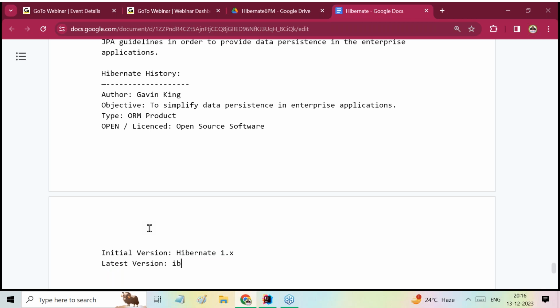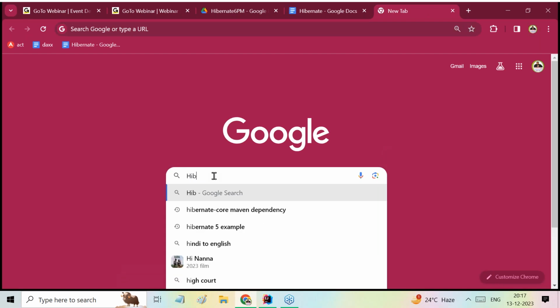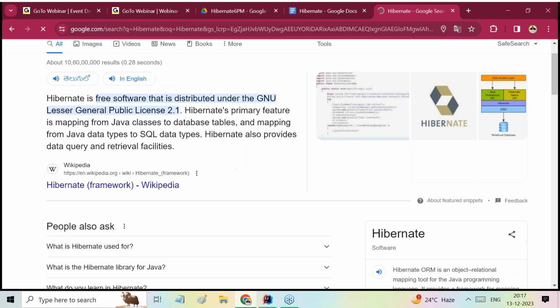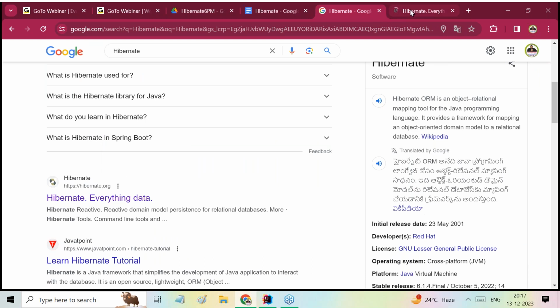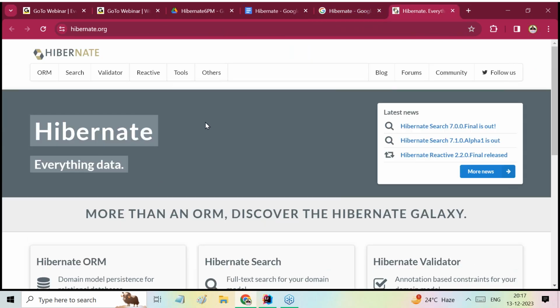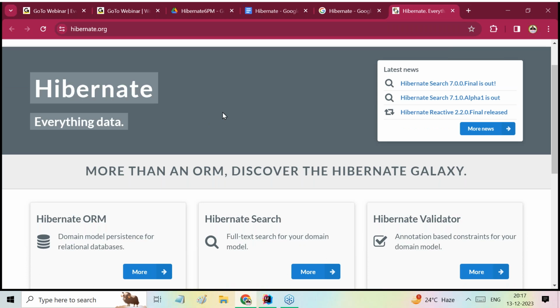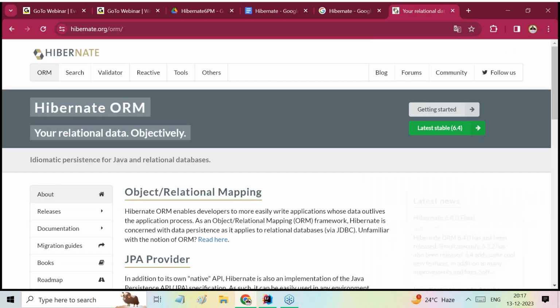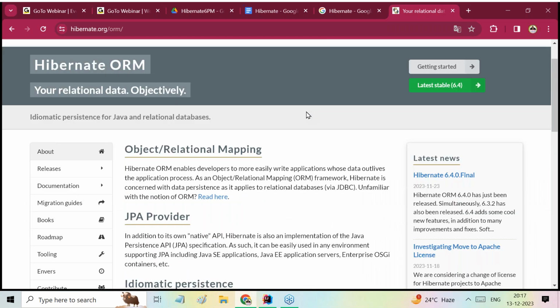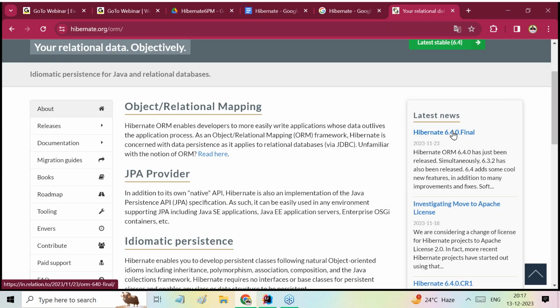No, I think it may be 6.x version, but let me check it. Hibernate 6.4.0.